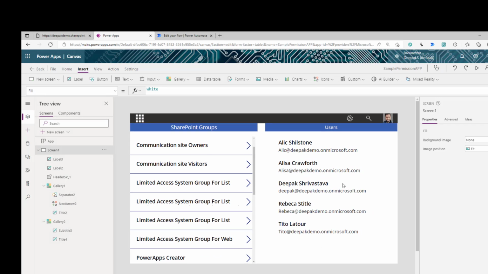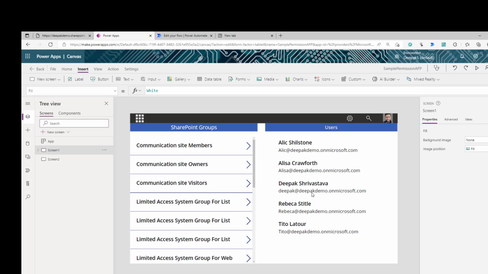Okay. So far we created this functional app where you can query all the groups and all the users. So that's it for today. I hope this will help you in your app where you have a requirement to get an array or JSON object from Power Automate Flow to your Power App. And also don't forget to leave me a comment if you'd like to see this app more functional, where I can create a user, create a group, remove a user, remove or delete a group from the Power App. I would definitely love to create that, extend this app and show you guys how to do it.